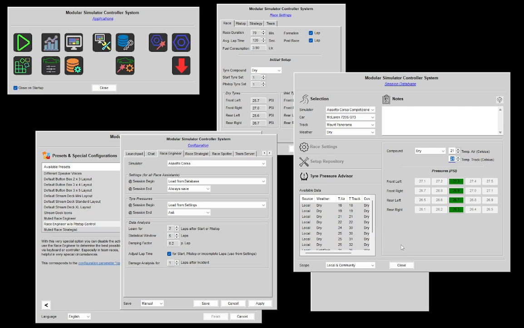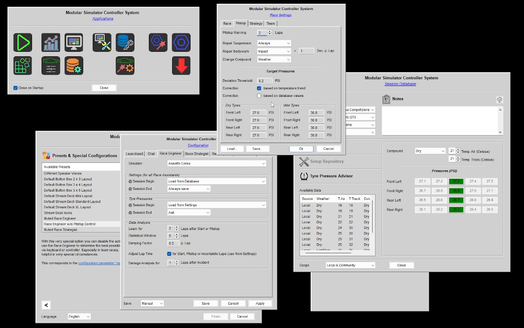Okay, you can use the session database on your own if you prepare your session, but you can also tell the race engineer, using this little check mark, that when the race engineer plans the next pit stop, it will not only take into account the value that it has derived by its own computation, but it will also take a look into your database and will come up with some kind of average between what the engineer has calculated and what can be found in your database.